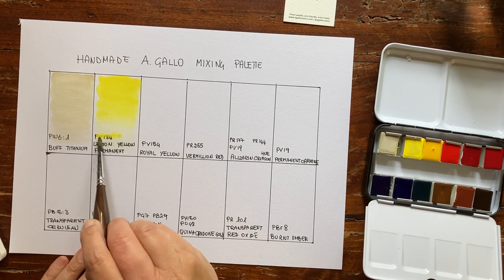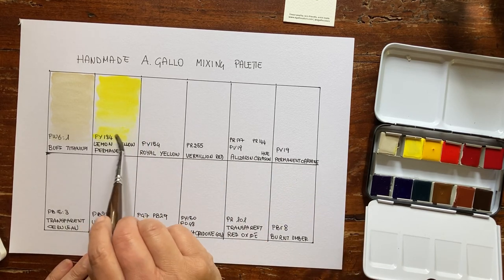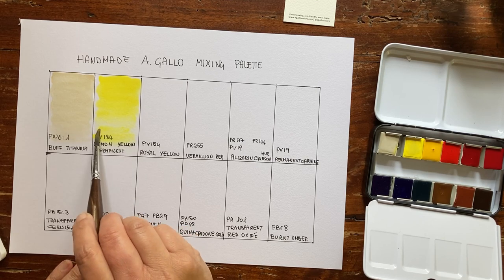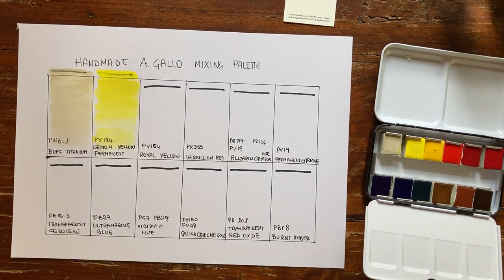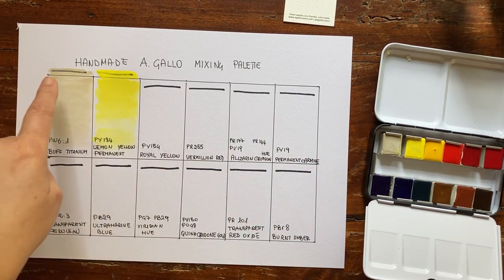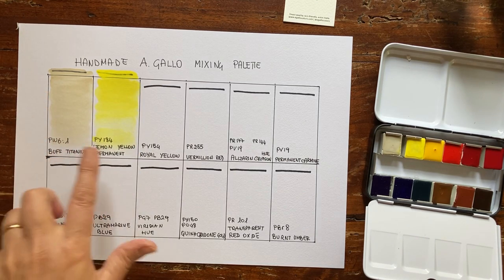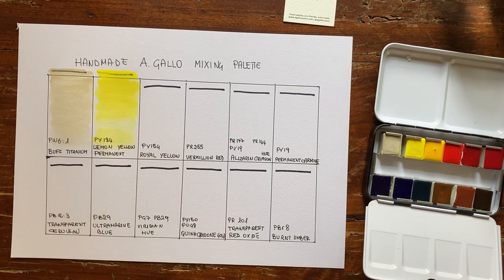Let's try here. You know what? I'm putting a black line here to see if colors are opaque, and I'll be back. I forgot to do it here. Okay, I have put a black line even here, and I have verified opacity of buff titanium and lemon yellow permanent as well. Let's go on with royal yellow.